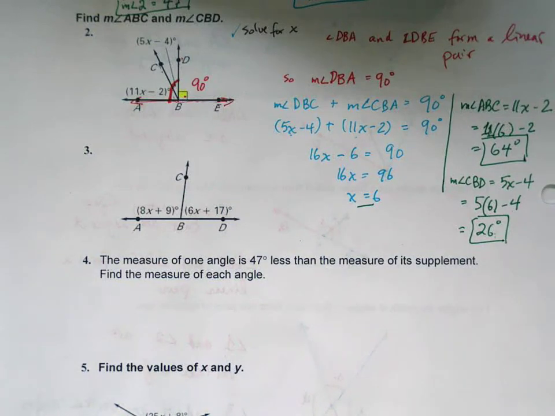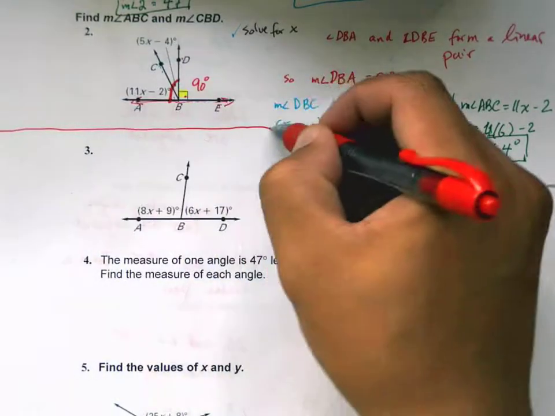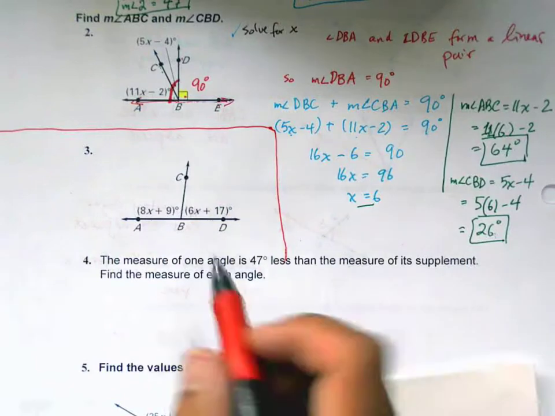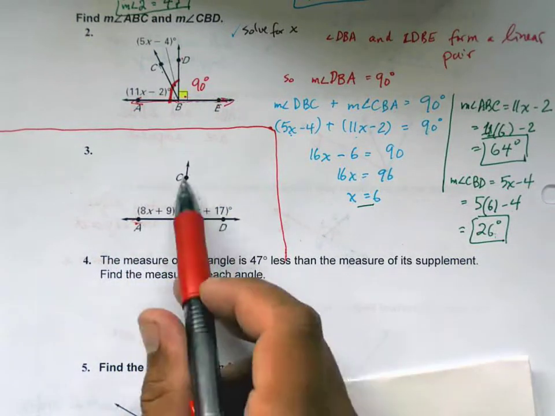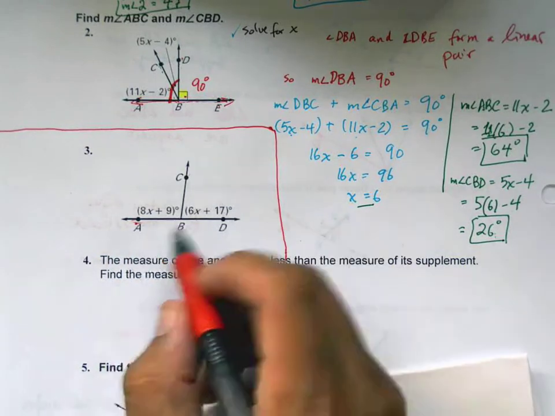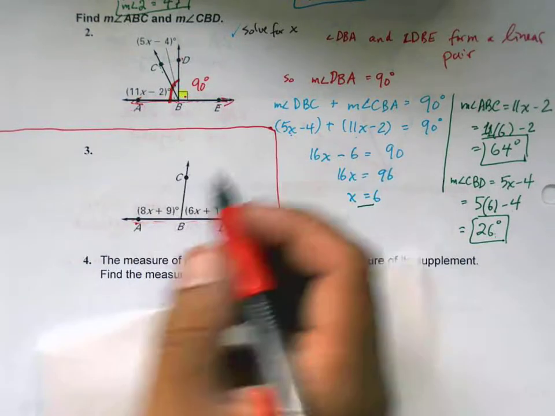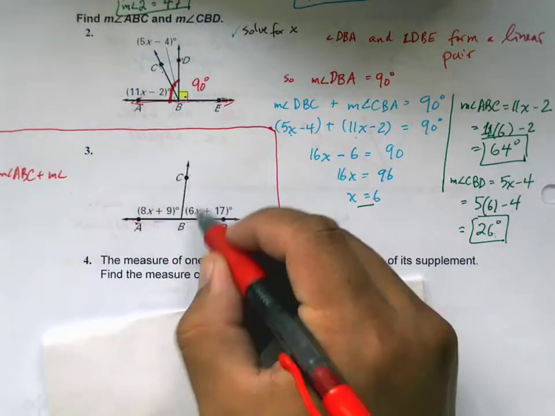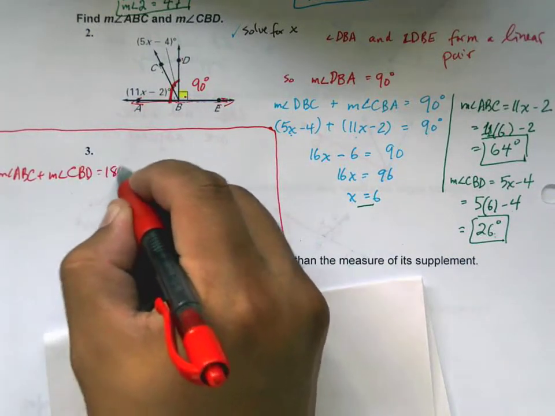Okay. All right, let's look at example 3, and we're going to do our work on the left side here, just so that we don't confuse it with what I've got going on over here. So once again, you can see this forms a linear pair, ABC and CBD, so that you know that this adds up to 180 degrees. So this is a linear pair here because it forms this straight line. So we know that the measure of ABC plus the measure of CBD equals 180 degrees.